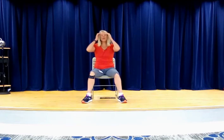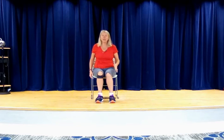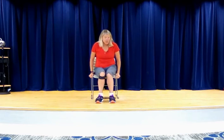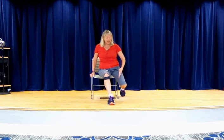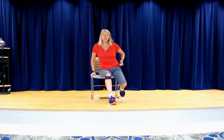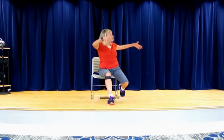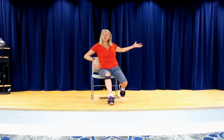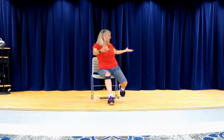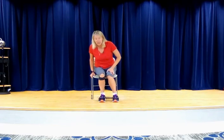Good. All right. So there is another option with the Warrior series that if you have a chair that has arms with it, you can try. So it scoots us forward again and scoots us over just a little bit, and it has us tucking that leg right close. So maybe the arm of my chair is here, and maybe this becomes my warrior one, and then I pivot here for warrior two. So that is another option, a little bit more precarious, and I prefer that you did it in the front so you could really anchor with the back of the chair. But that is an option for some of you, if you want to stay seated in the chair.